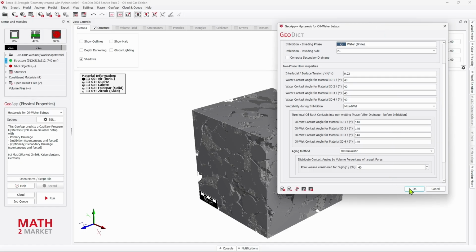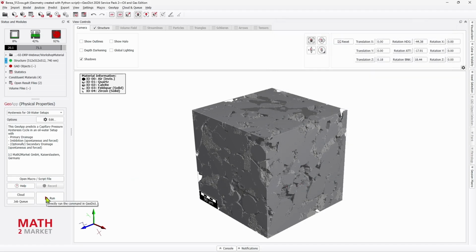So now by clicking OK and then run, we would start the whole workflow, which basically automates many different functions and subroutines that you could also set manually in GeoDict, but which would take much more time.